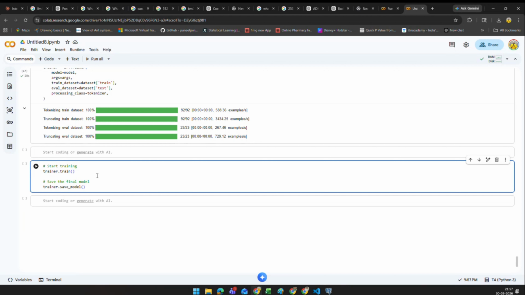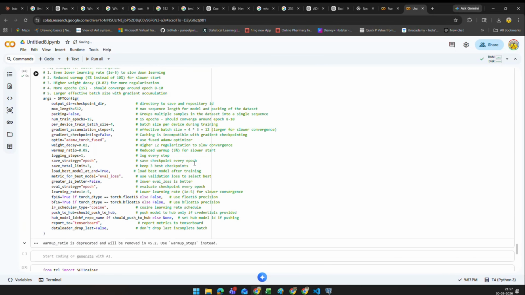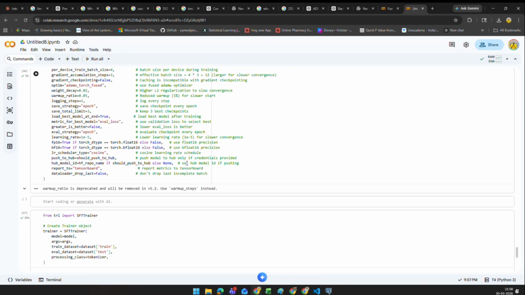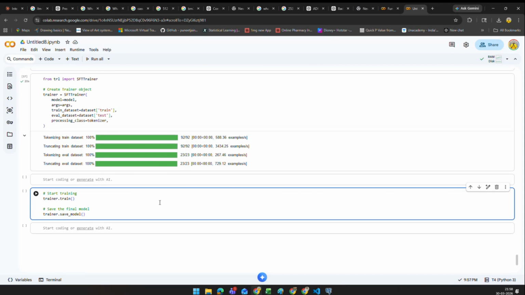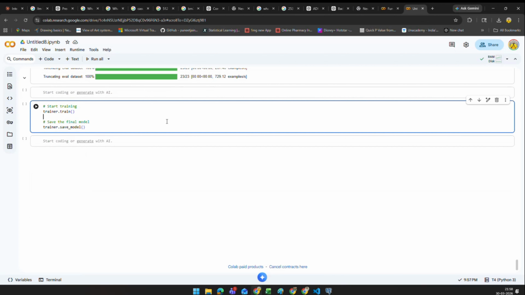The training time will depend on your training size and what batch size you are using. It will totally depend on this configuration, and also on your problem statement, the size of your dataset, its complexity and all those things. For this, I think it will take around 15 minutes approximately. So I will start the fine tuning, and we will see what result we have after doing the fine tuning.